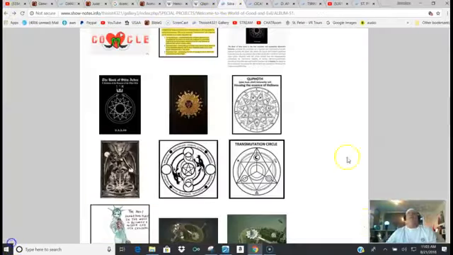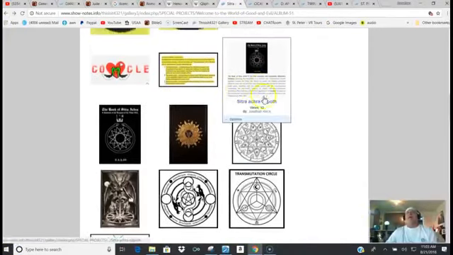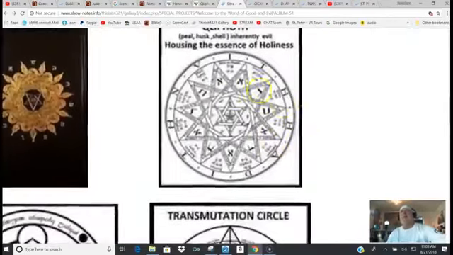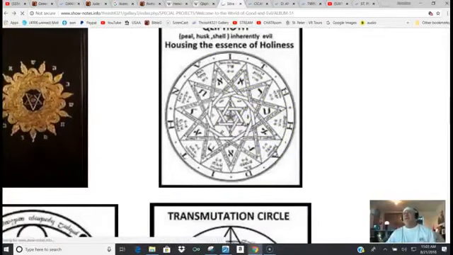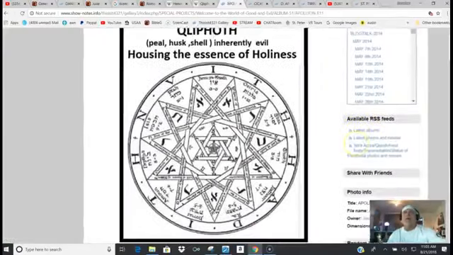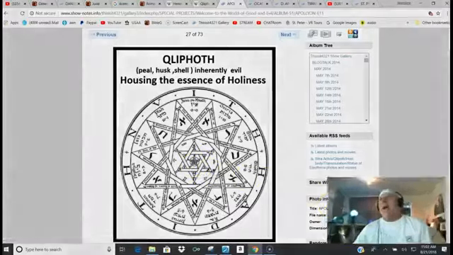Okay, let me pause it. Okay, so now here we go. We talked about alchemy. Now we're going to talk about the kelepot. Remember? There's the kelepot. Okay, now I want y'all to pay very close attention. Here's where your supra education comes in. Okay, there it is. We've already looked at it. We've defined it. We know what it is. You see that star that's right in the middle of the kelepot? It's right side up. Picture the top is a head, two arms, and two legs. That represents one of God's princes.